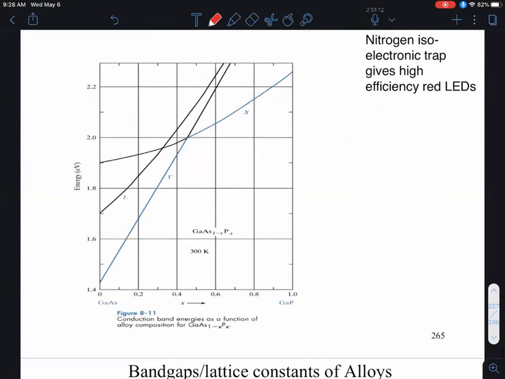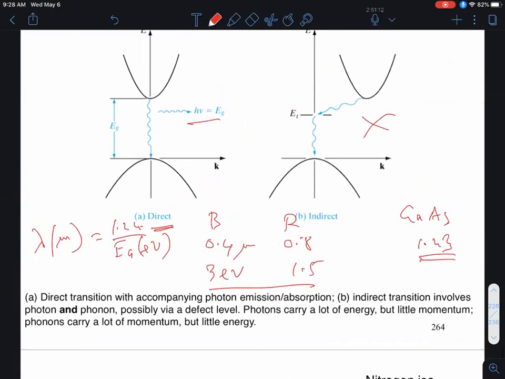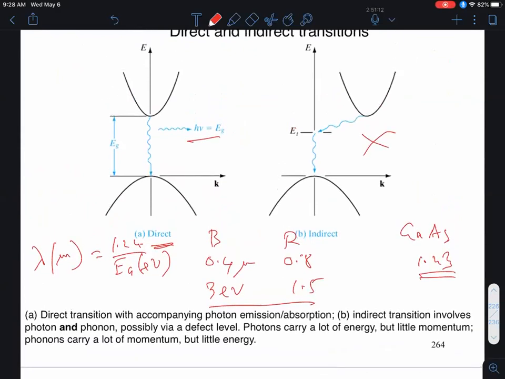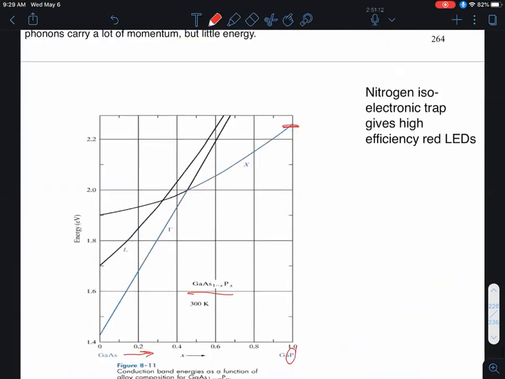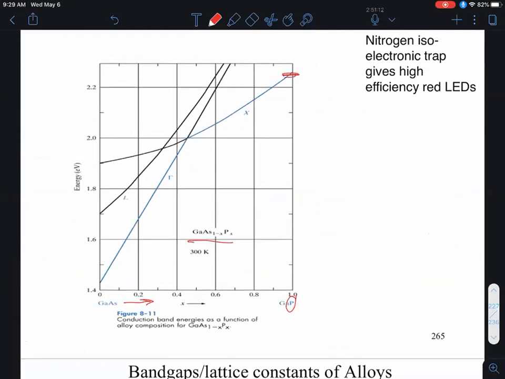Because gallium arsenide itself was not good enough, people needed to increase the band gap of this alloy, and one way to do that is to increase the phosphorus composition in the alloy and make gallium arsenide phosphide. The band gap of gallium phosphide turns out to be about 2.2 eV, so that's plenty high enough. If I had a band gap of, let's say, 2 eV, 1.24 divided by 2 would be about 0.6. That would normally have given you an emission in the orange or maybe green. The problem, however, is the following.